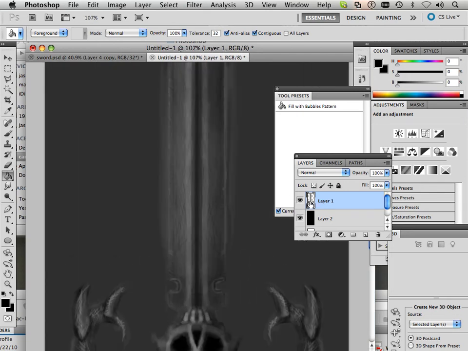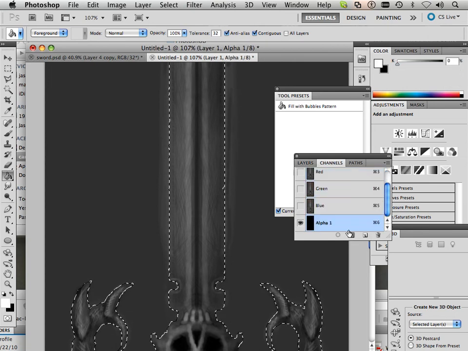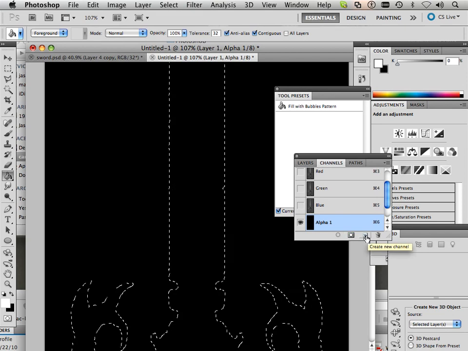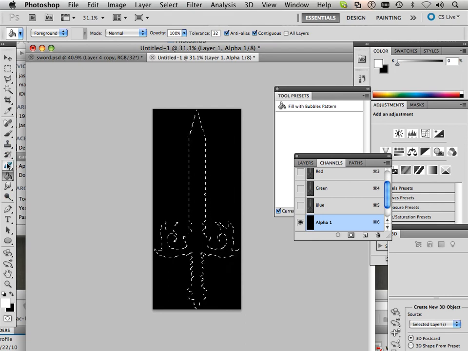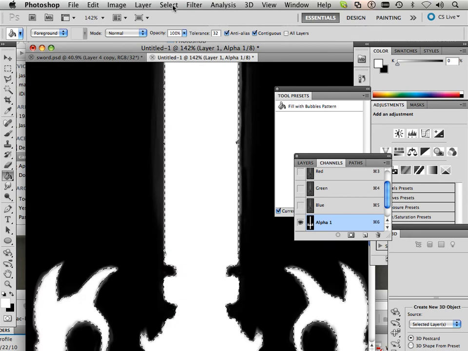So a great way to do this without doing a whole lot of effort is use Command, go to Channels, make a new channel, and then what I want to do here is fill this with white. Okay, so I do that by going into the Fill command. I guess I can actually fill it here. And see how I can see the variations of gray and stuff in here a lot better.